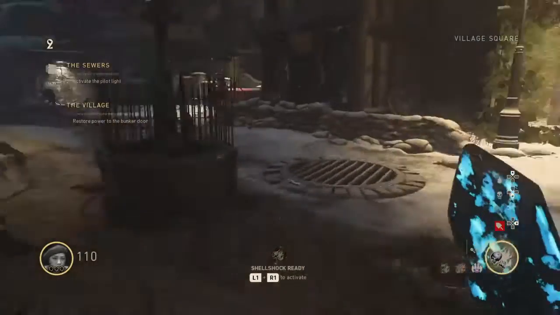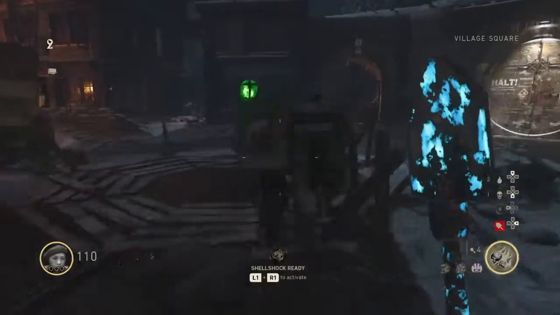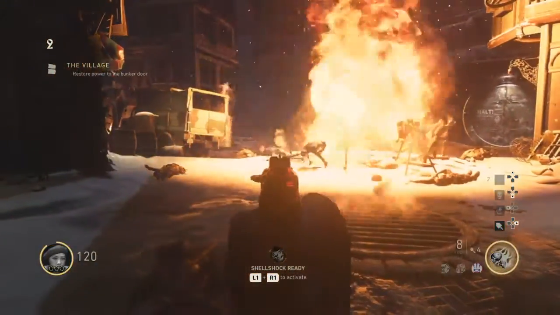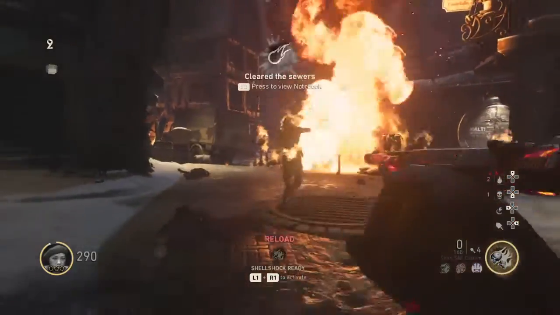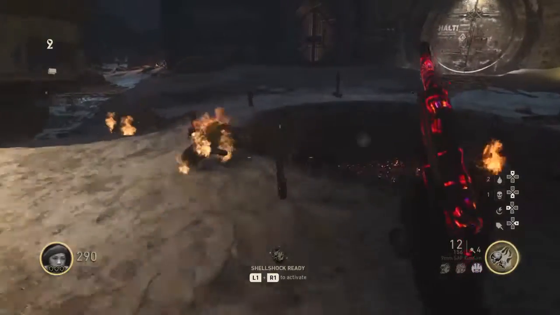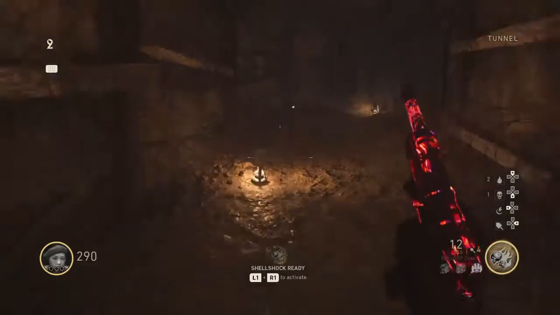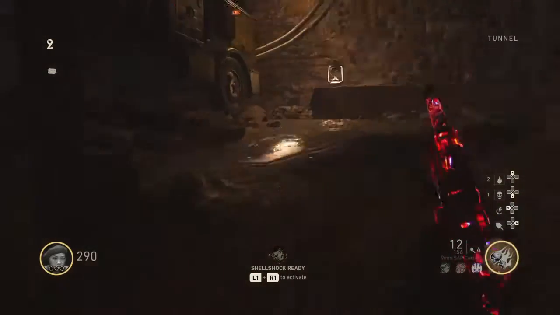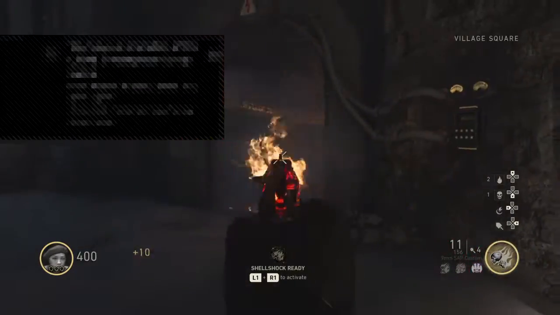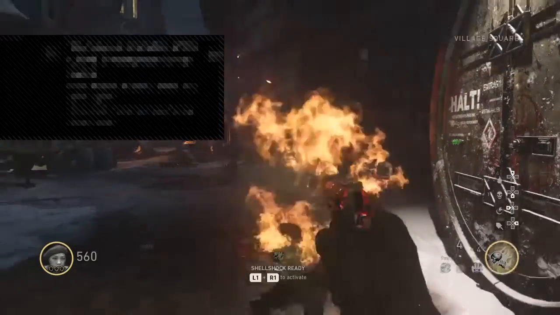So once you've activated them 3, the next thing you do is come over to the hole in the ground bunker and activate the pilot light. Go down the hole, run up it, wrong way, and you'll find this generator. Hold square, and then you've got to open a bunker, which will cost you $12.50.